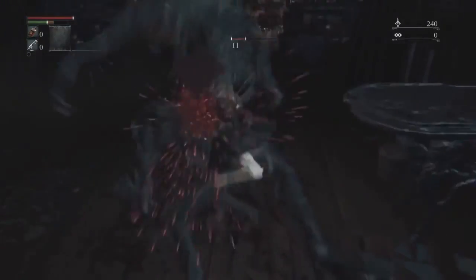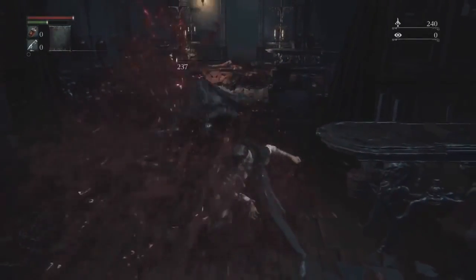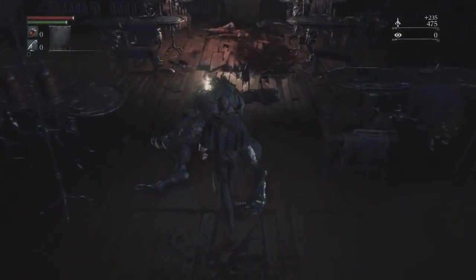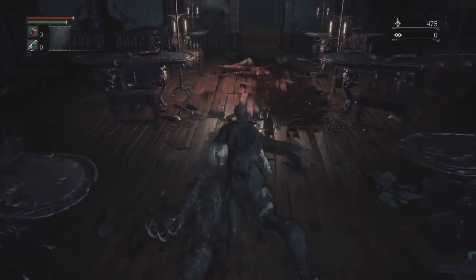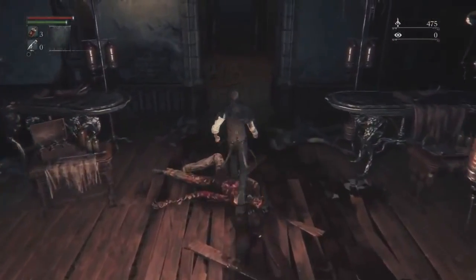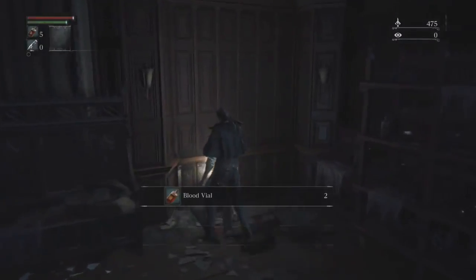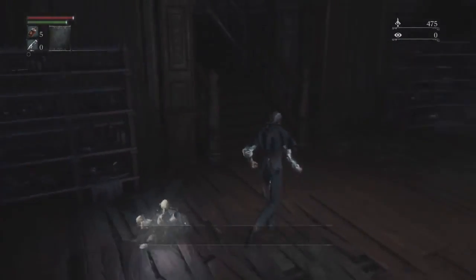There, did you hear that sound? There's a very distinct sound when you gain a visceral opportunity, and one of the ways of gaining a visceral opportunity is to perform a backstab. Once you hear the sound and the enemy is stunned, move behind them and press R1.